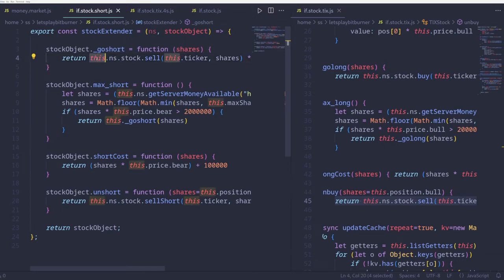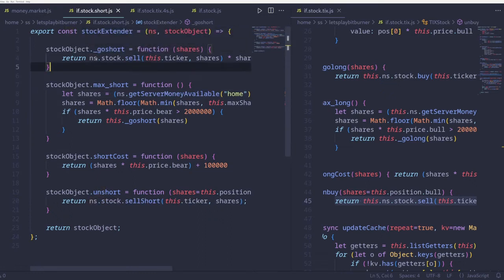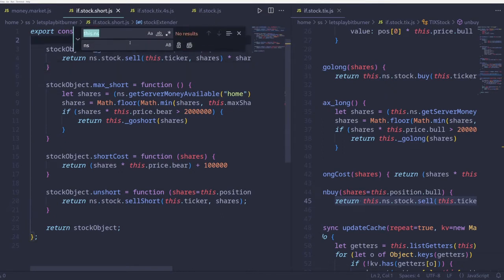So anywhere you see this.ns, and I'll just Control H, find and replace, it's just going to become ns. And then this.ticker will have to become stockObject.ticker.